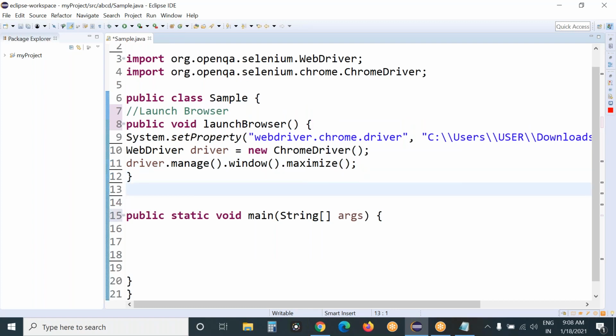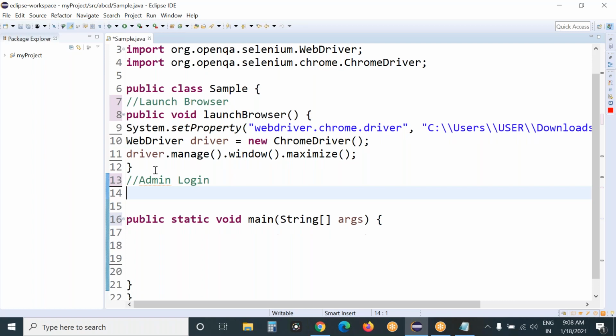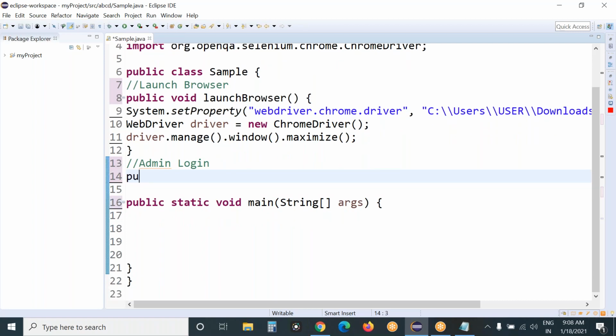Next, public void adminLogin. Here I am going to use arguments.